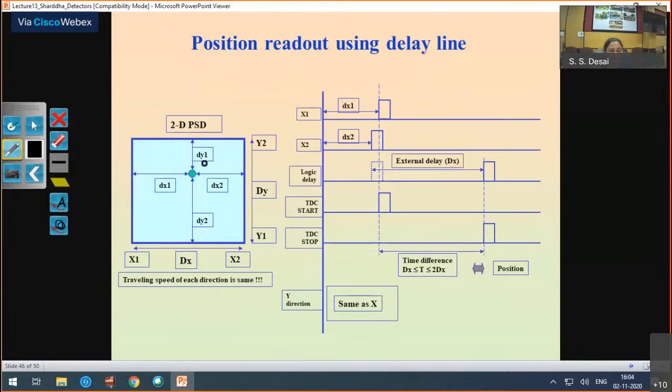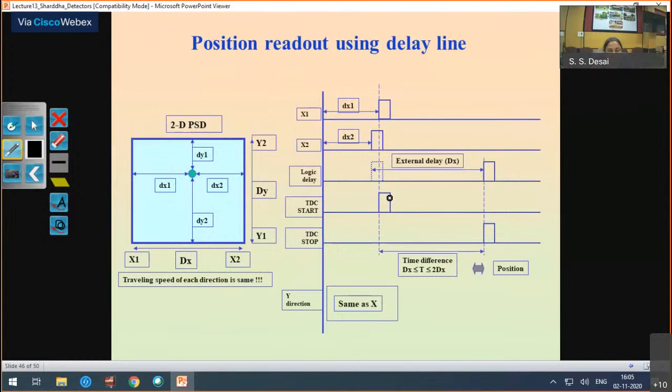So this is how the delay line works. If your arrival timing is different, this will give you a position as x1, x2, and y1, y2. So a particular point of arrival can be created within a matrix, so that your output pulses will be plotted on the area and your neutron arrival position in the area detector is then fixed.